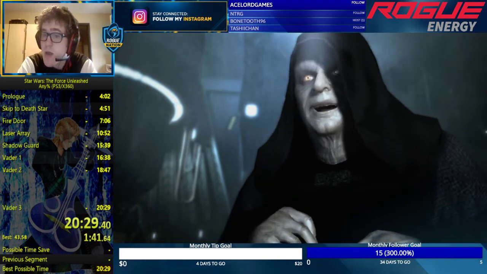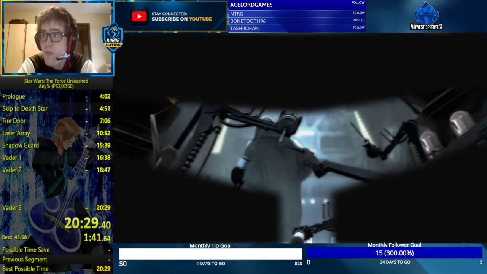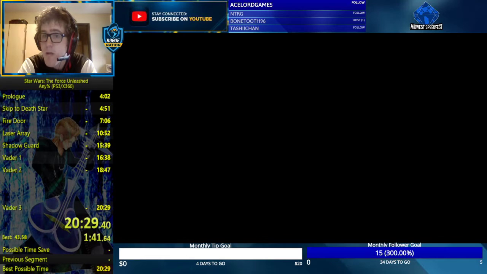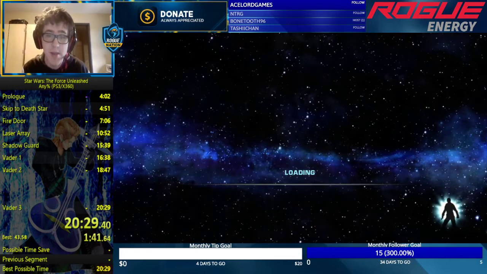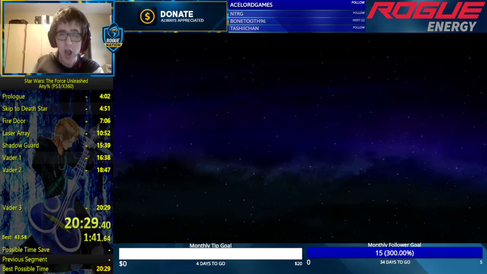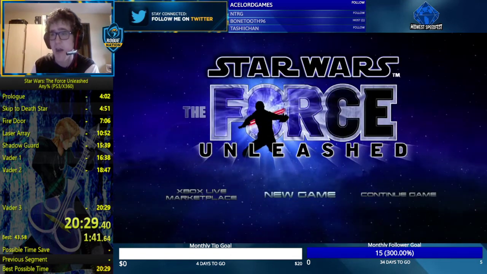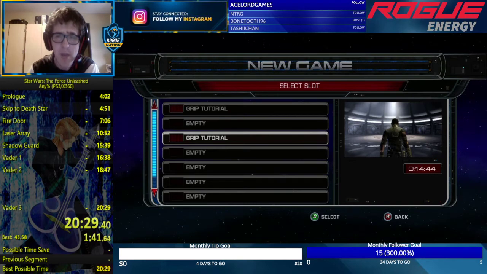So yeah, this was Star Wars The Force Unleashed. I hope you guys really enjoyed the run. A solid estimate for this is 25 minutes. That's just a comfortable estimate that I feel like anybody could achieve, even on their first run. You could get a sub 25. We'll check the IGT. Yeah, 1444. My IGT PB is 1135.